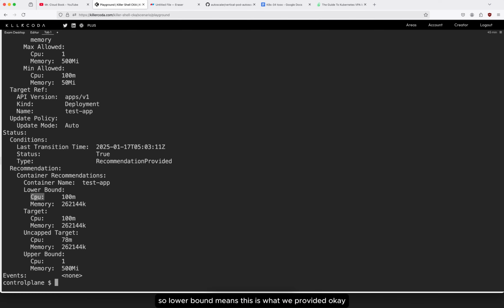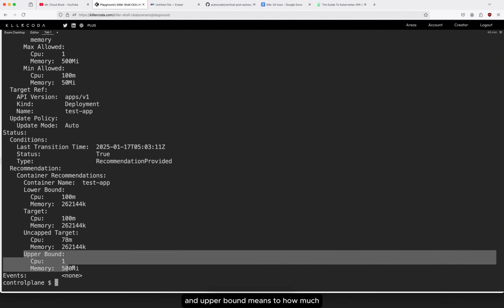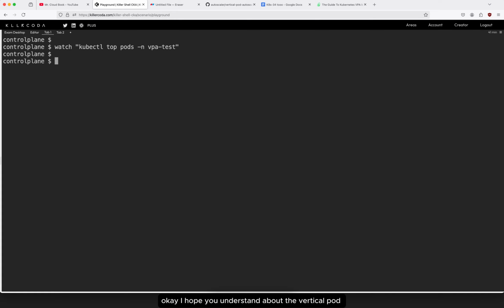The lower bound is what we provided, presently. And the upper bound means how much that pod can use of CPU and memory. And the target CPU is 100m, and we have this target presently, which is test-app, right?